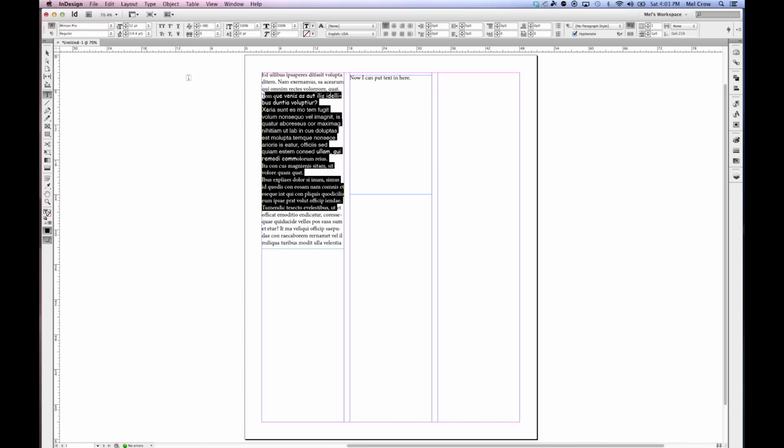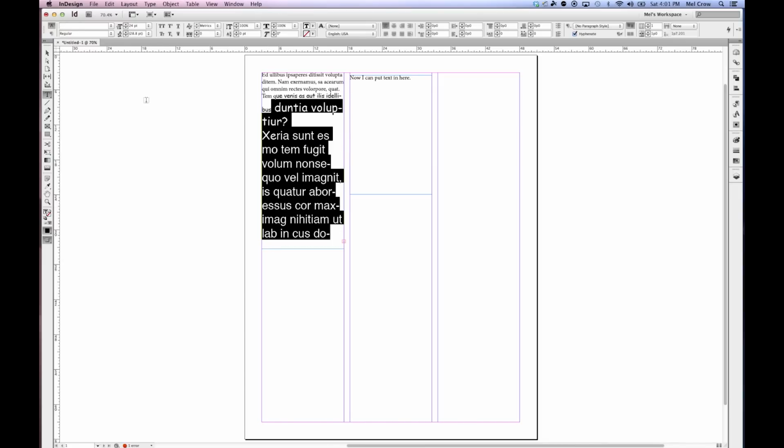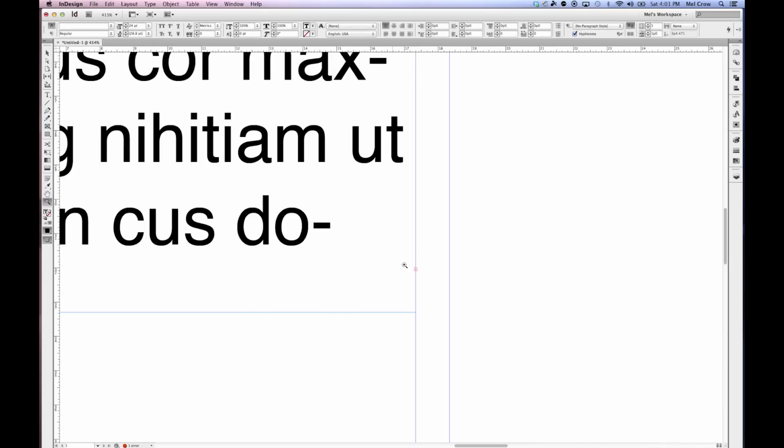Let's make this a little bit bigger here so that we can see it. Now notice when I made this text really, really big, now we have this little red plus right here. Now what that basically means, I'm going to go ahead and grab my magnifying glass and I'm going to click and drag and zoom in here really close so that you can see it. What that basically means is now there is overset text, which means it's going beyond the box. The box is just basically not large enough to hold the type because I made it so big.